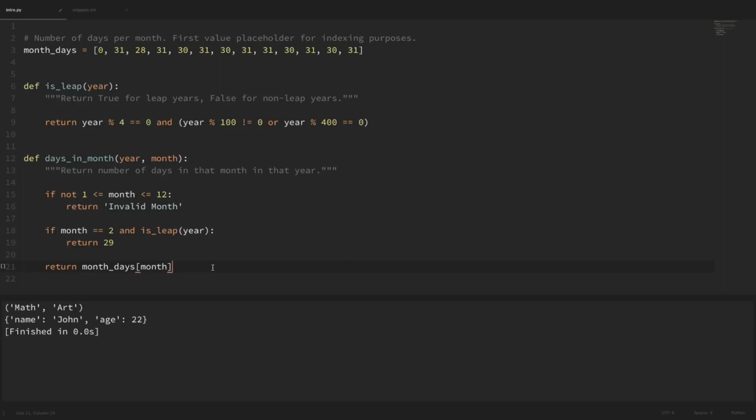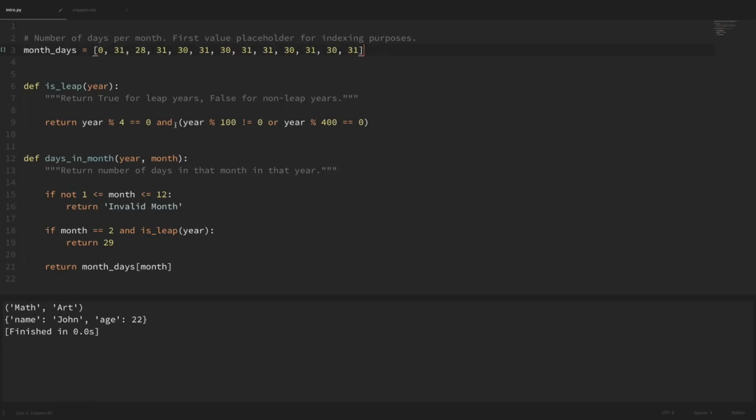And I wanted to show that even though we've only gone over the fundamentals, we're already able to look at some code from within the standard library itself and understand what's going on. So at the top here, we have a list called month days, and this has the number of days in each month. Now, the first index here is just a placeholder that's not going to get used. We're only going to be accessing indexes 1 through 12 since those are the months.